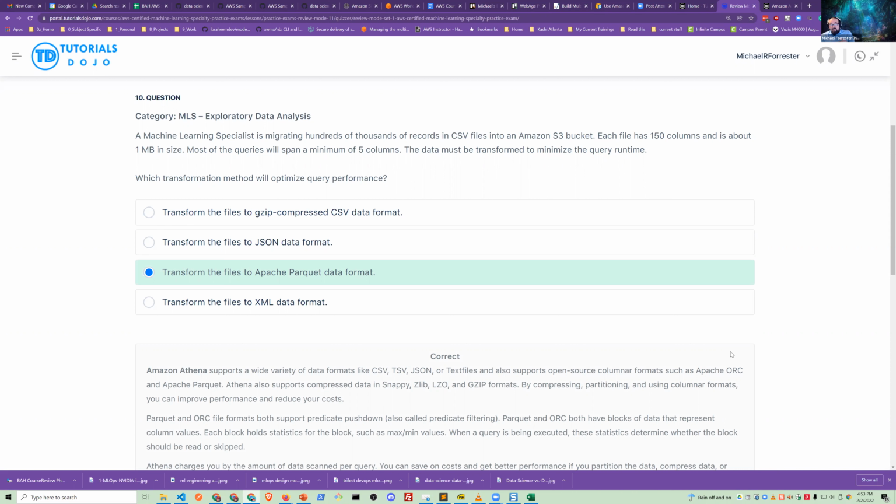So yes, Keith, first of all, yes. What we're doing is we're probably running SQL queries, because we're looking for specific data. And so we're probably using Athena. We're scanning that data. So Parquet is going to be the answer for Athena, because Athena doesn't read Protobuf. Athena reads Parquet.